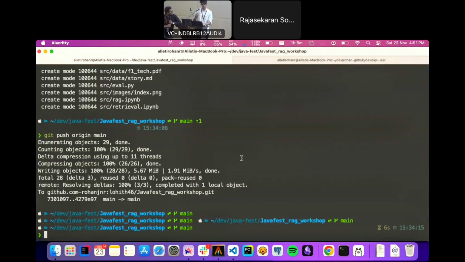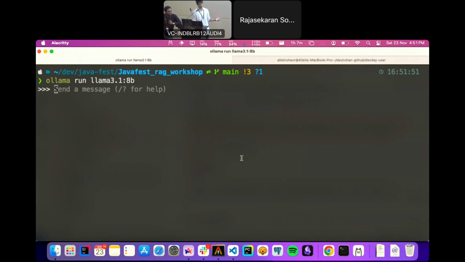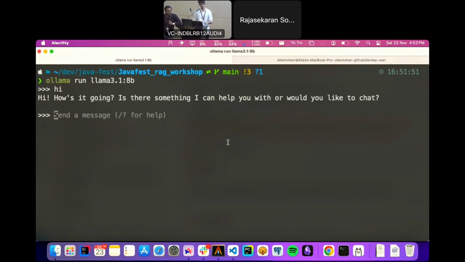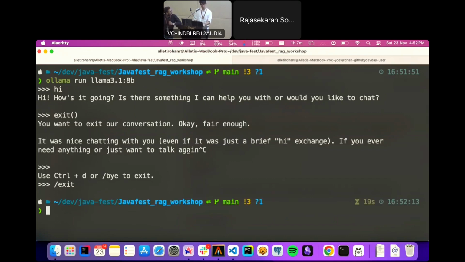If you want to try it locally, once you install Ollama, you can just run ollama run. You can run a model locally on your system. You can pick a less intensive model, given the computer you have, and you can just chat with your LLM locally, right? And it is going to respond. So if you don't want to use any of the public APIs, you can just stick to something running locally.